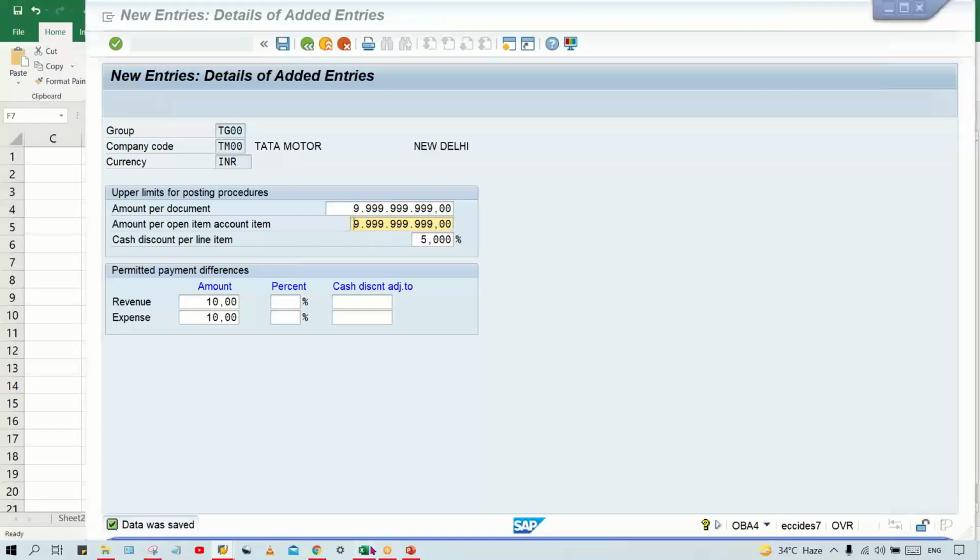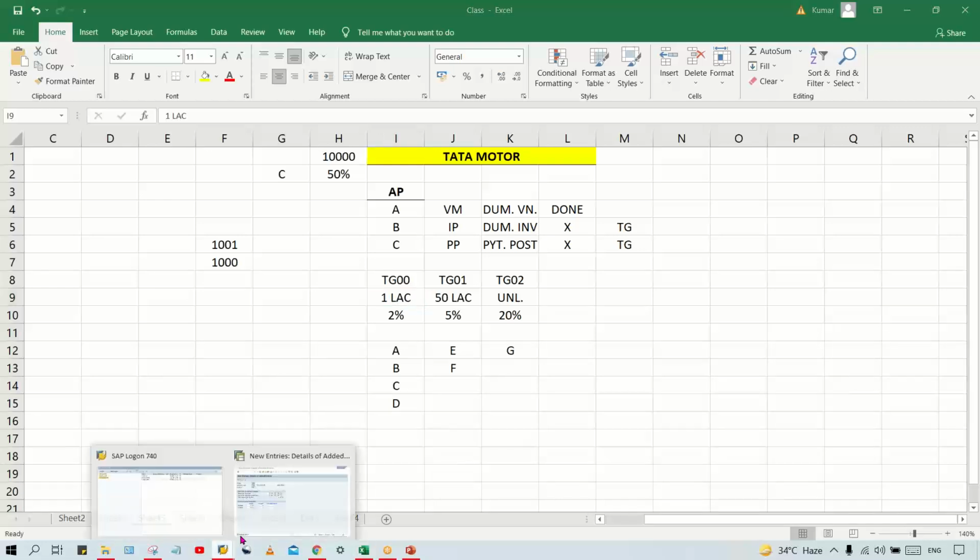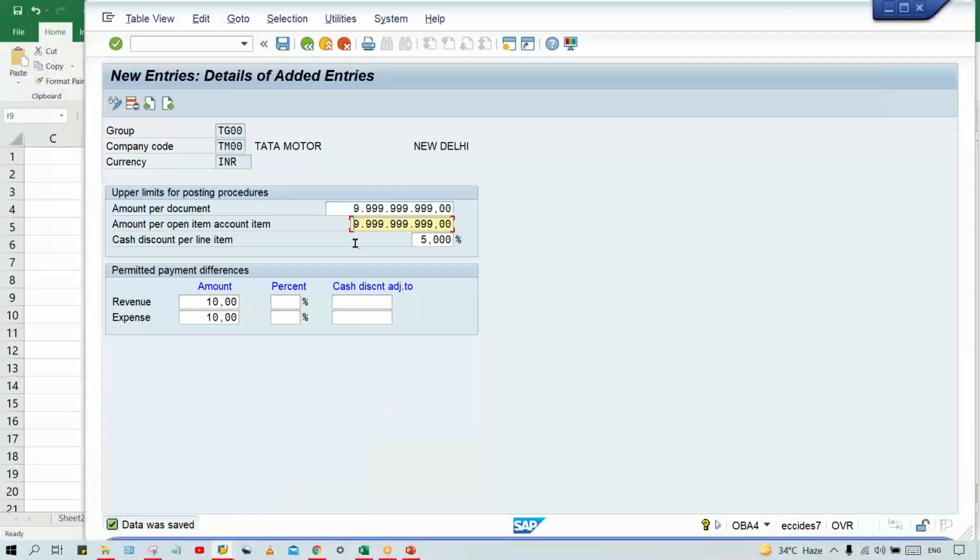Like I said, wait. My question is, let's suppose I have defined a tolerance group, and in that I'm giving a limit of 1 lakh. If I have to give a limit of 1 lakh, I'm going to give this 1 lakh here also, and this 1 lakh here also.